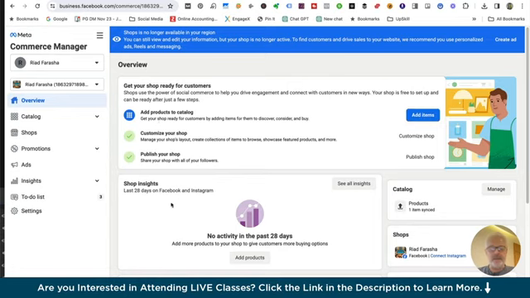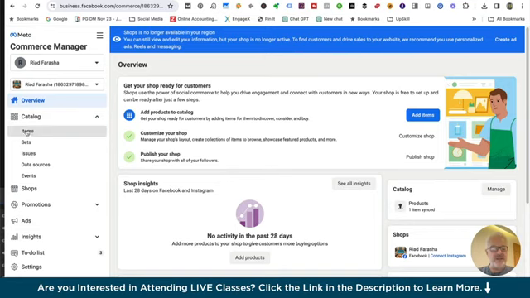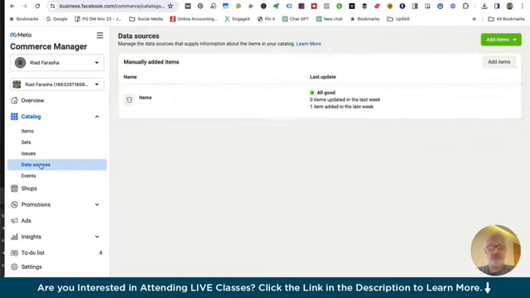Yep, and then there is the catalog menu here, where you can set items, have product sets, the data sources, where your products are coming from, yeah, and then there's the events as well that you can specify. Okay, so let's go quickly here at one item that is very important, that is the data sources.